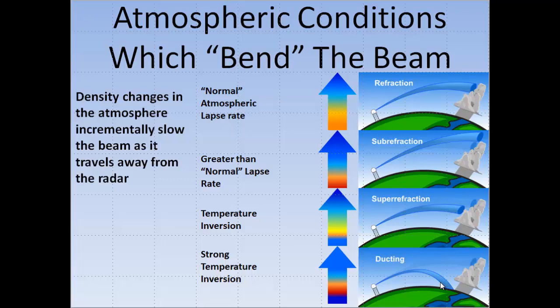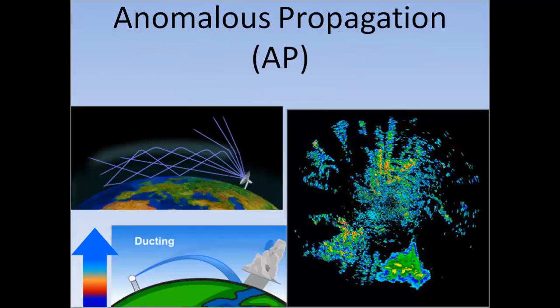It's kind of like when you put a straw into a glass of water and you see that the straw appears like it's cut in half. The same thing happens with our radar beam when you have a very strong atmospheric inversion. It actually just bends the electromagnetic radiation from the radar beam right back into the surface of the Earth. So what can happen sometimes with that really strong inversion and the ducting that occurs is the radar beam will actually bounce back and forth along the ground.